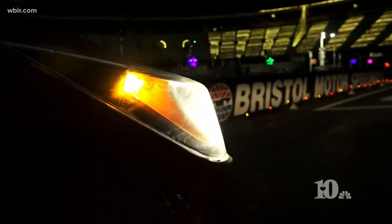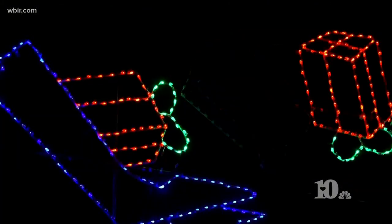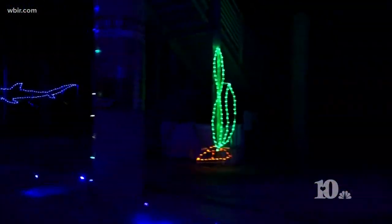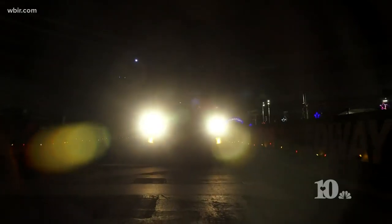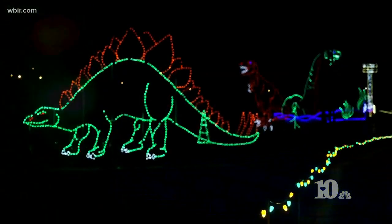Further east in Bristol, Bristol Motor Speedway celebrates with a light display of its own — over 250 displays and millions of lights. It's a wonderful show with a lot of heart, as the annual tradition shines a light on a need in the community. Claudia Berg says families come back year after year because every family can support this, bring their whole family through, and feel like they're making a difference. The money goes to more than 100 non-profits through Speedway Children's Charities, raising nearly 16 million dollars over 22 years — more than 900,000 last year alone.